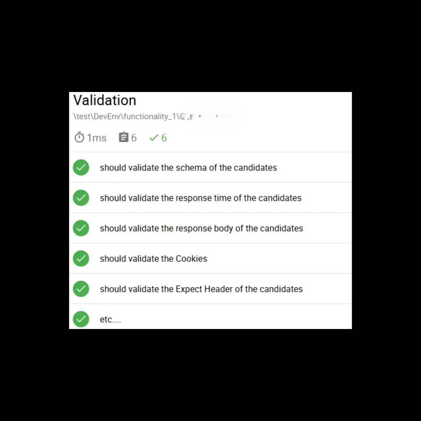Validation support. It supports several types of validation, including schema validation to ensure proper data structure, JSON validation to ensure content accuracy, and cookie testing to verify session management. Production level reliability. The framework is fully reliable for production level APIs and includes a tool to convert data into formats such as JSON, schema, or XML, making automation and integration much easier. I will provide the link in the description. You can watch later how the conversion tool works.